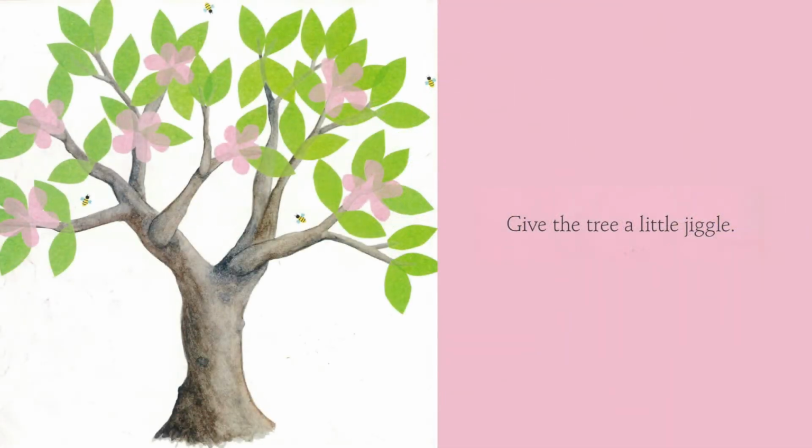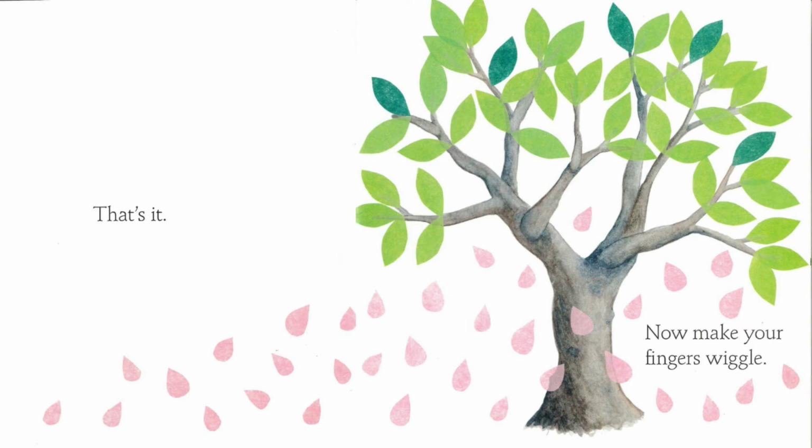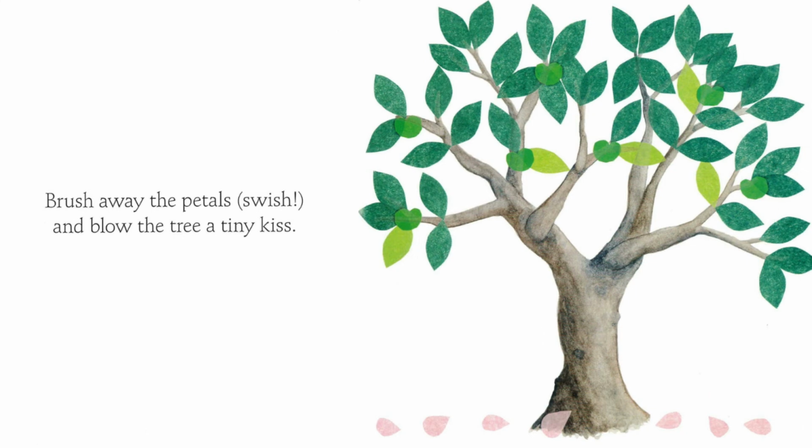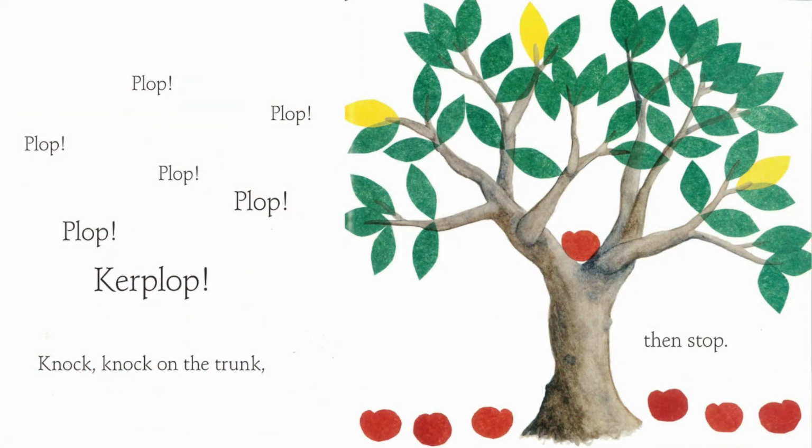Give the tree a little jiggle. That's it! Now make your fingers wiggle. Brush away the petals, swish, and blow the tree a tiny kiss. Shake the tree. Plop, plop, plop, plop, plop, plop, kerplop.